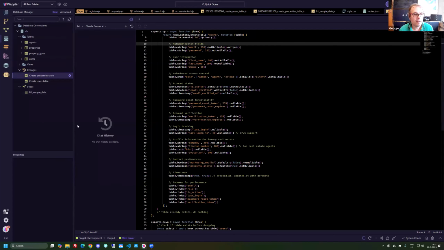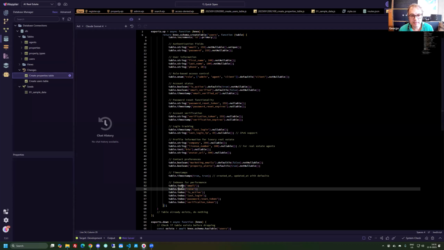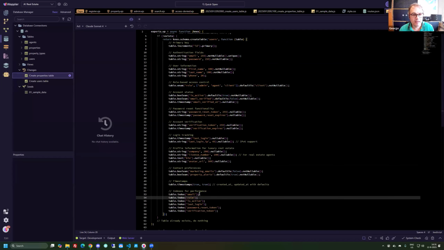For example, we don't yet support indexes on creations on table, and you have to do it separately. But he even generated the indexes for the most important columns, so that the database is running as fast as it can. And yeah, those are things that we'll also be adding to the database manager so you can view them, but it already generates it pretty nicely.